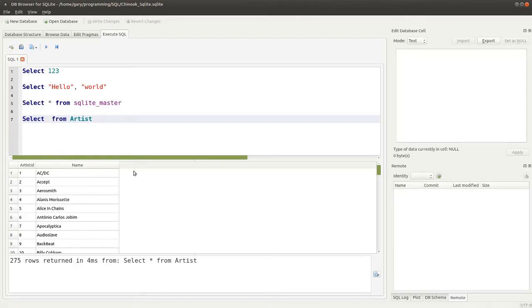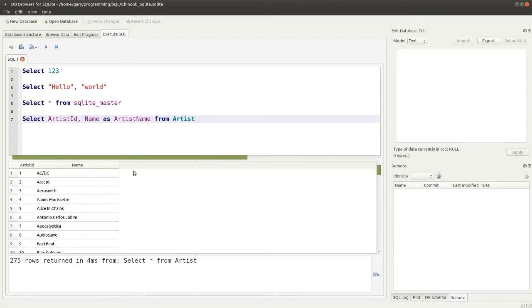So here we know we can do that by doing artist ID and then comma name, and I don't like that as that, so we can call it as artist name. And we can't put spaces in here because remember, it's going to think it's another column.